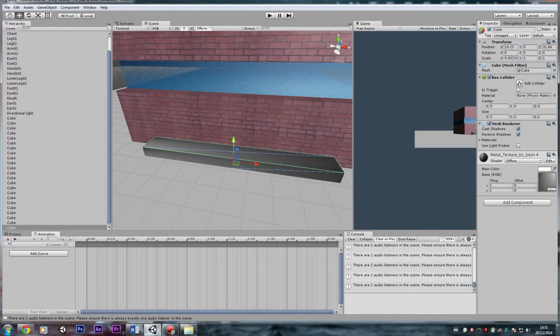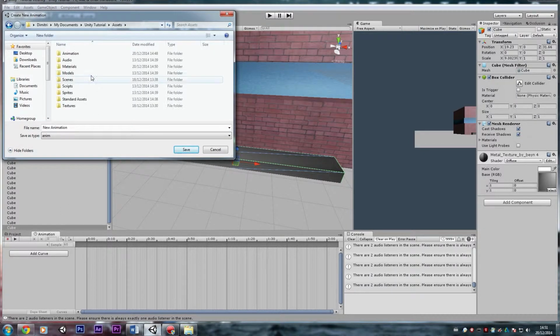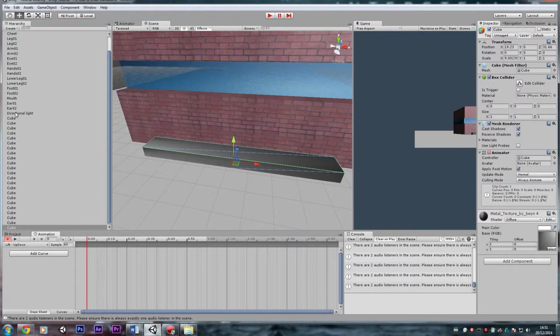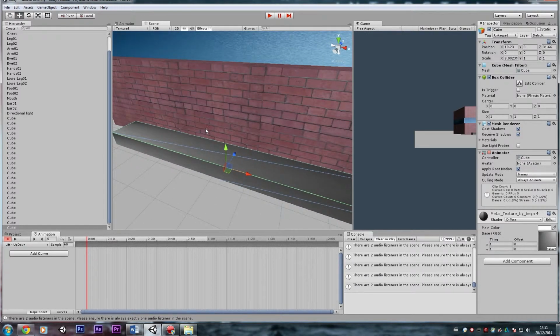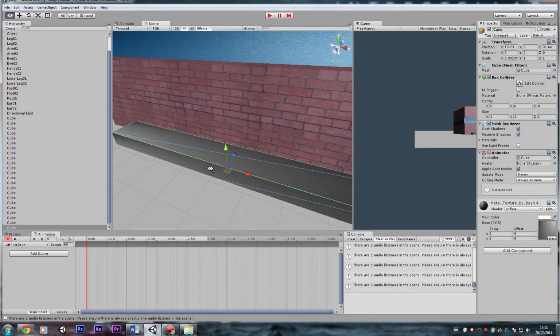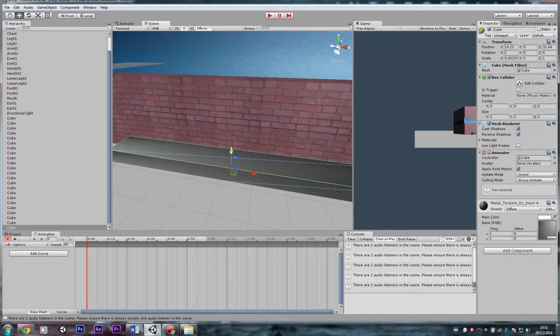So now what you want to do is there is a red button. You want to click on the record, head to the animation folder in your assets folder and call it whatever you like. I'm going to call it lift dash up down. And now we can either do add curve, then click transform and then add the position, or you can hold control, drag up, drag down, and it's created it automatically.